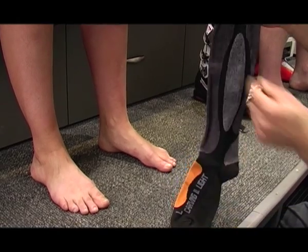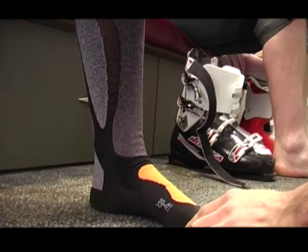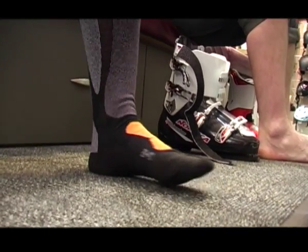What do we want to do? We want to wick that moisture away from the foot where it's easy to dry out. Technical socks do this for you. The other feature of technical socks is they tend to be padded in areas where a lot of people get pressure points: shin, toe, heel areas. That is something that's important. Socks like this, stay away from. These are great to wear to bed. They're great in the occasional shoe or even around the house.